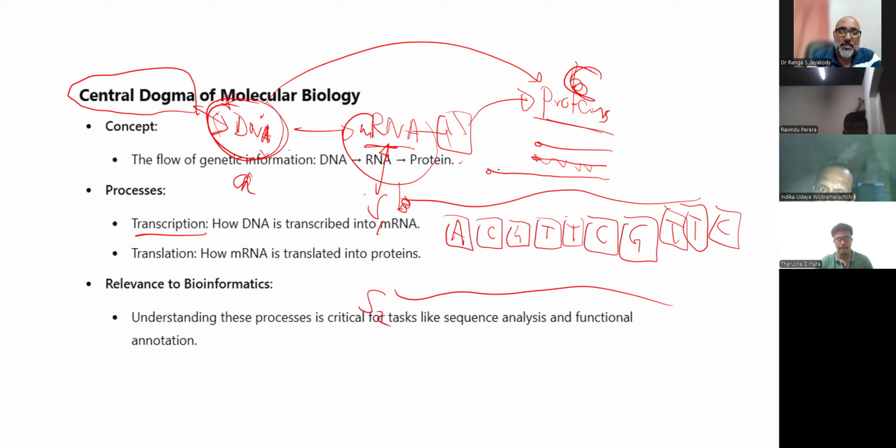So why do we do this? We want to see, for example, how similar these two DNA codes are. So maybe we can finally use that information to relate these two living creatures in terms of their evolution, right? Then maybe it is the sequence from two different virus variants.